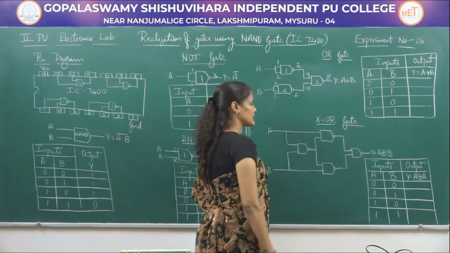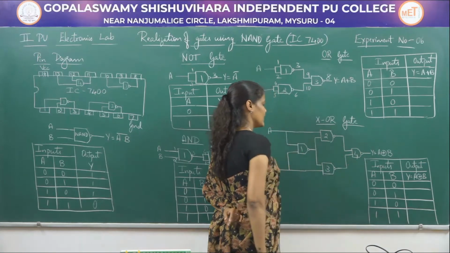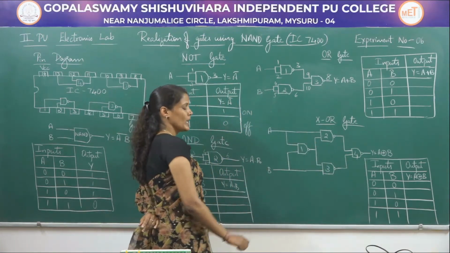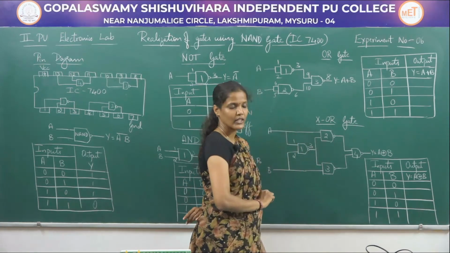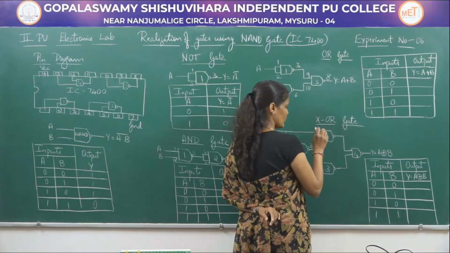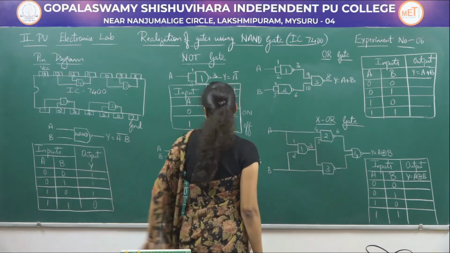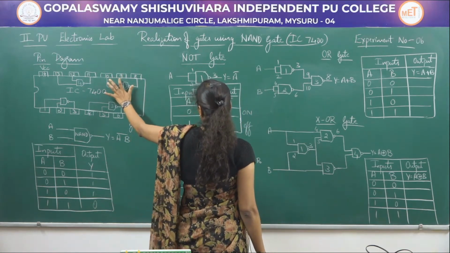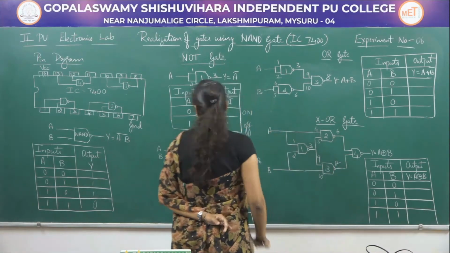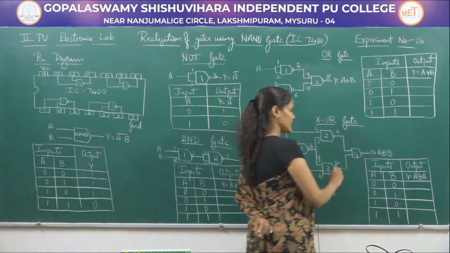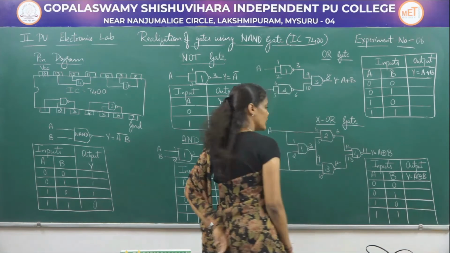Coming to this last case, that is the XOR gate, I will be using 4 NAND gates. So let me number them 1, 2, 3 and 4. Gate 1 has the input pins 1, 2 and output pin 3. Similarly, gate 2 has the inputs 4 and 5, 6 is the output. The third NAND gate has the inputs 9 and 10, 8 is the output pin. Coming to the last gate, 12 and 13 are the input pins and 11 is the output pin.